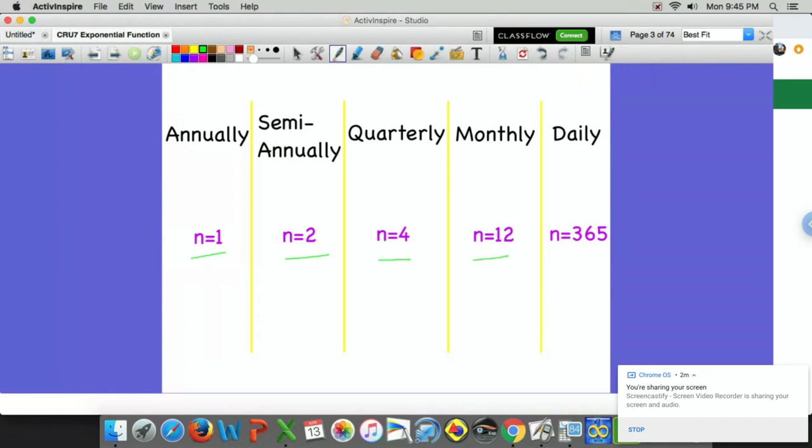And you have daily. There are 365 days in a year. I know there's leap year, but we don't count it. So daily is going to be N equals 365. So that's kind of the introduction to the vocabulary and everything else with this compound interest formula. So the hard part's understanding what all's going on. Then we're going to get into problems, which we're going to get into in just a second on this next slide. And you just kind of got to put everything together.